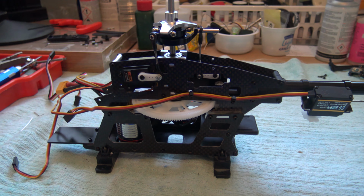But if you look where my finger's pointing there, you've got just a little plastic piece that goes onto the tail setup, and it's got a little locating lug that goes into a hole on the tail boom. Now, this helicopter, the mechanics, is actually made by Gart, so it's a T-Rex 450 clone. But even with these aligned parts, the little black piece that goes into the tail boom, for some reason, always shears off. So I've actually ordered a metal one of those, which is going to come next week. But I've got it now where it's turning nice. You can see there the tail's turning the correct way. So it was just a couple of hours just checking everything and making sure it's ready for the next stage.